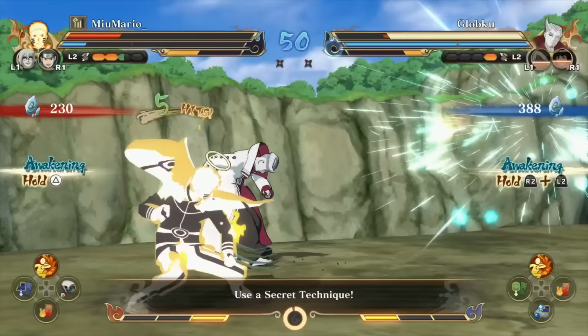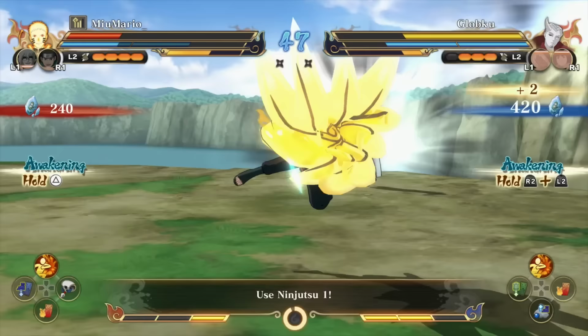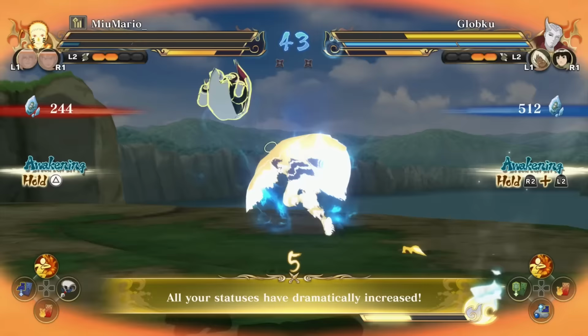Got it. Use a secret technique. All right, watch me. All right, cool. Yes, ninja 2. Boom! Sub, get him. Eat him up. What the hell? Boom, boom, boom, boom, boom.